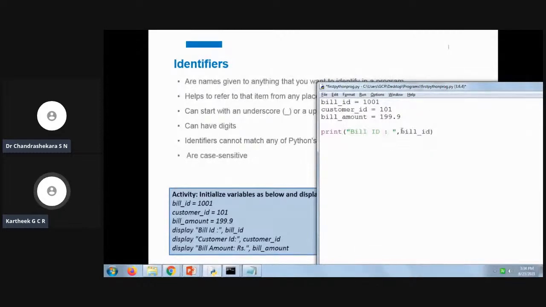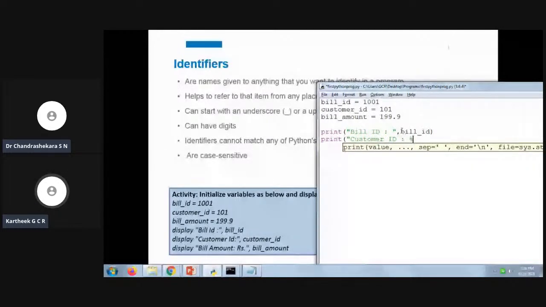This is the same as writing print customer ID %d. This is the same as this, space % customer_id.